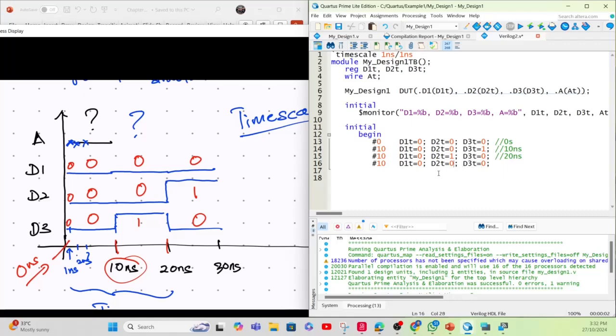You will have 0, 1, 1. This is for 30 nanosecond. And you can go on until you have reached 111.